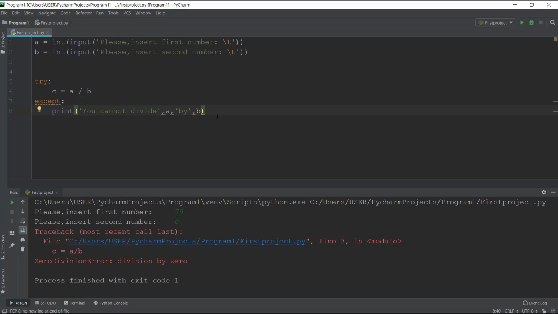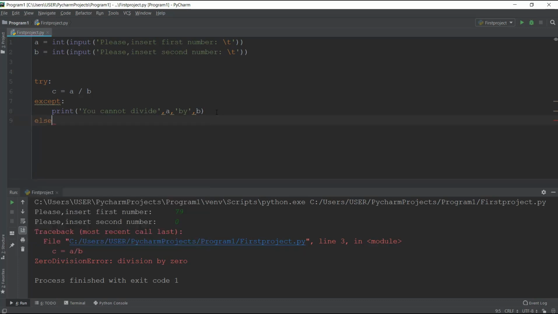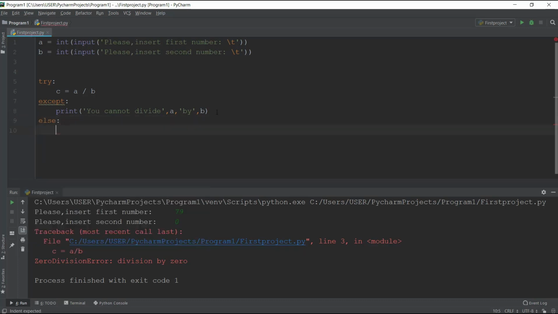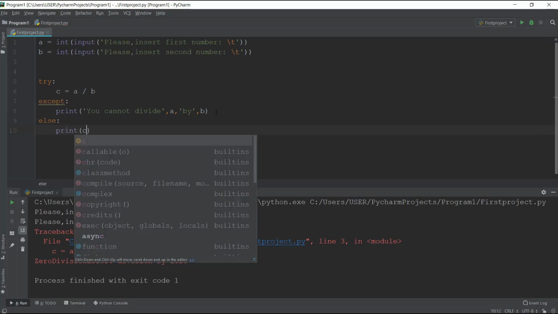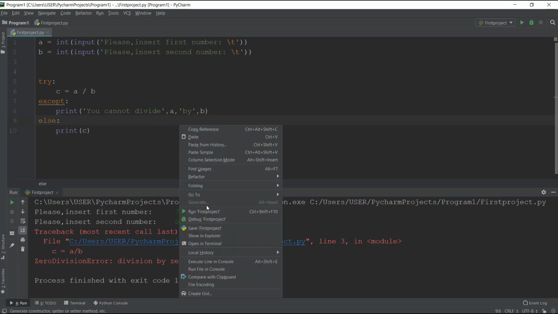Now, what if the user gives something that's not 0? Go ahead and say else, and you print the value of c. Let's run this code and check that out.